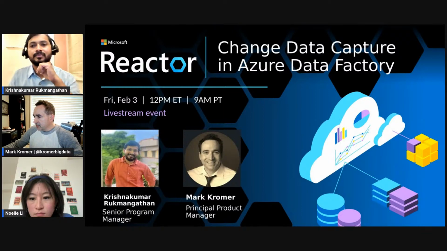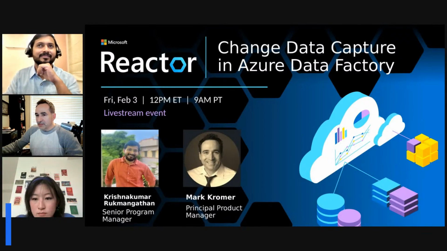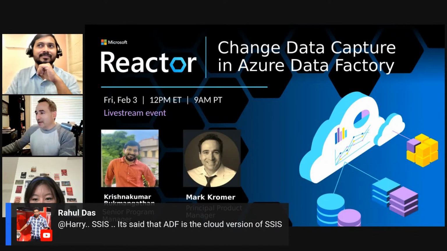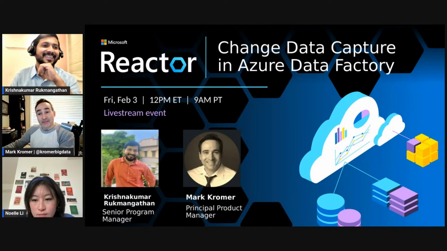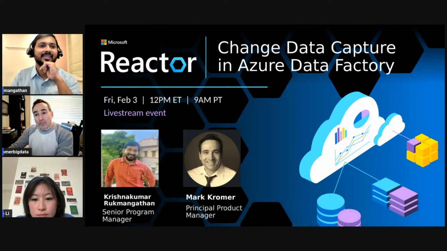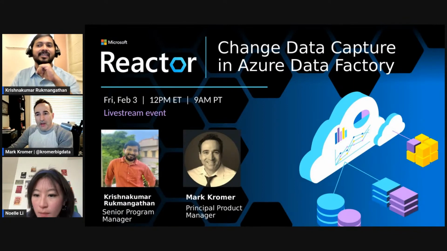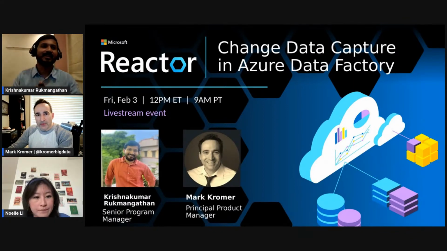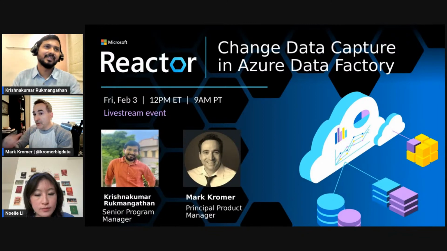So Rose says SSIS said that ADF is the cloud version of SSIS. Oh, come on now. ADF is brand new, not the same as SSIS, but you can run your SSIS in ADF in the cloud. Does Microsoft have anything similar to ADF that runs entirely on-prem? We don't run on-prem. We do have the self-hosted integration runtime, which is a version of our integration runtimes that you can run on-prem. That's really for connecting to on-premises sources. Otherwise, ADF is a cloud platform service.